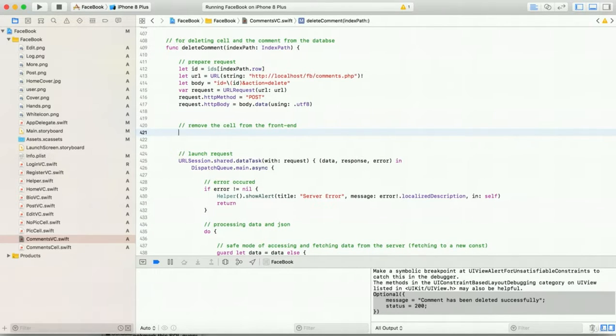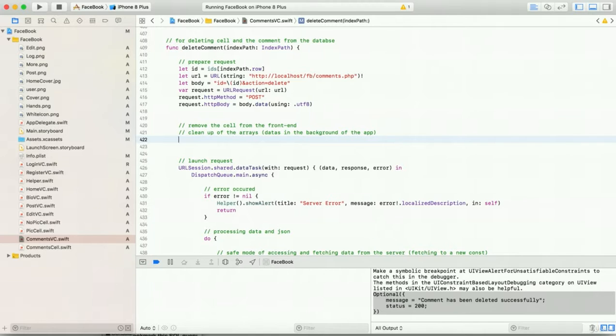And here we will do cleanup of the arrays. It means the data in the background of the app, data which are stored in the cell, or which the cell is fetching.